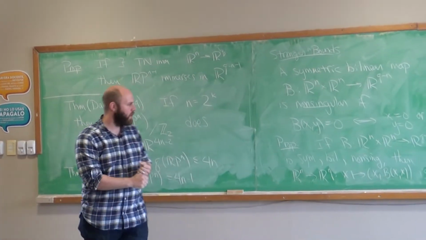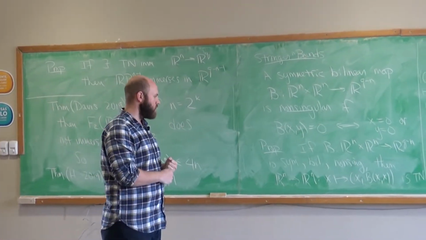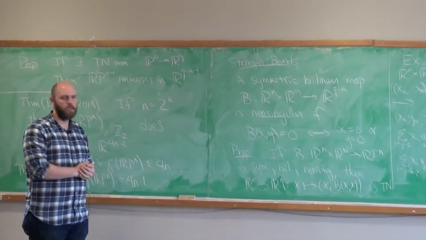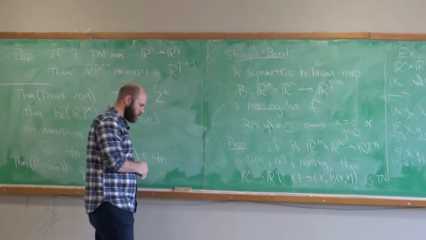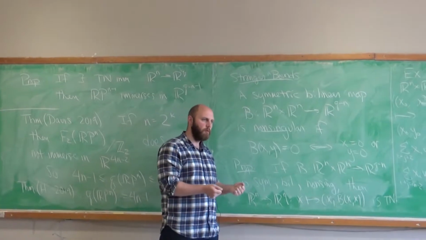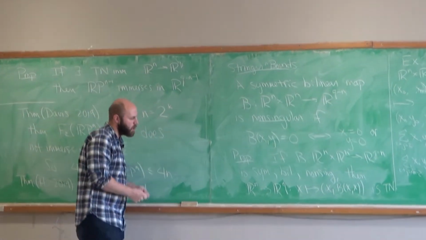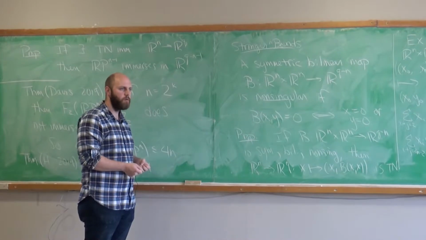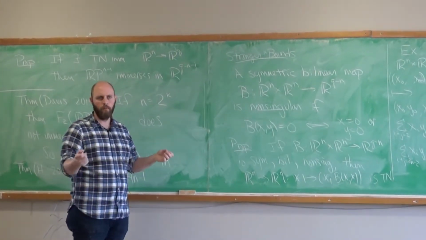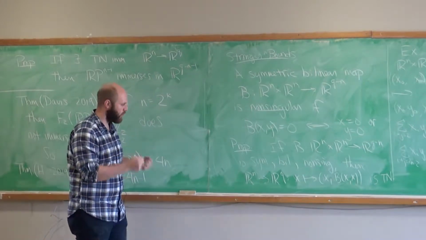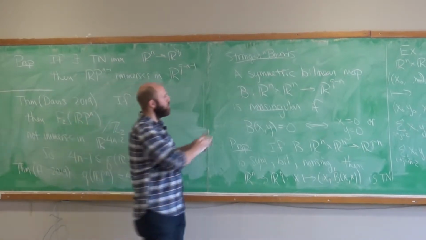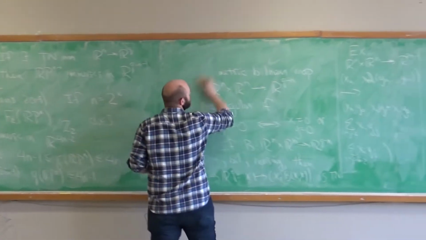So Whitney first showed that a generic map into R^(2n+1) is an embedding. And then he studied the local embedding problem, which is the immersion problem, and showed that a generic map into R^(2n) is an immersion. So now you take an immersion, and it might not be globally an embedding, but he does this Whitney trick, which allows him to show that there exists an embedding of any manifold into R^(2n).